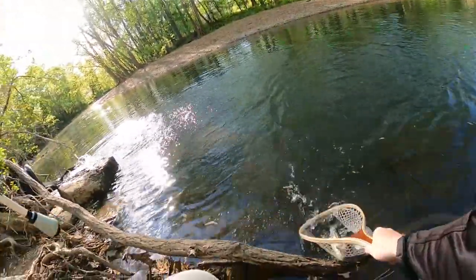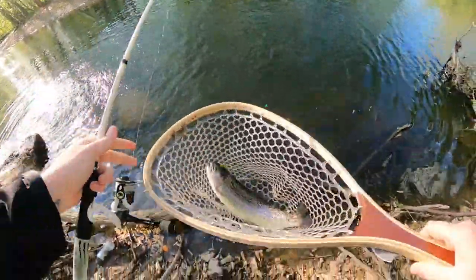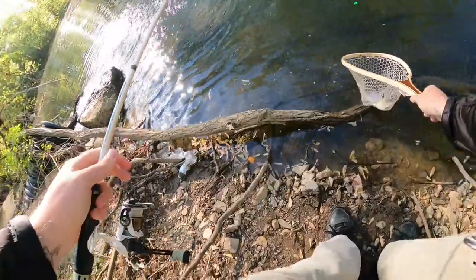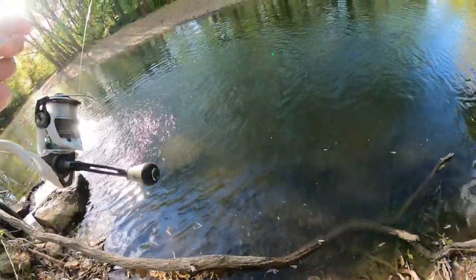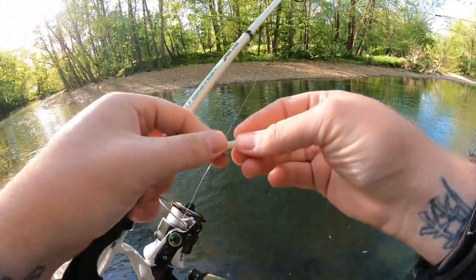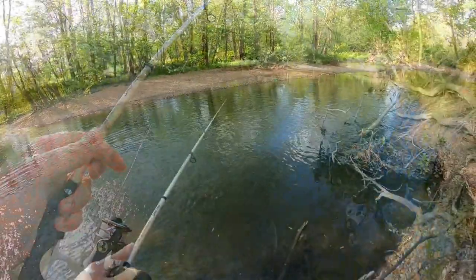Alrighty, let's just slide her right on in there. There we go. Oh, the hook popped off as soon as she hit the net. Gorgeous fish right there, guys. Let's just let her go as well. Heck yeah, fish number four. Bait's in perfect shape. Let's get back in there again.